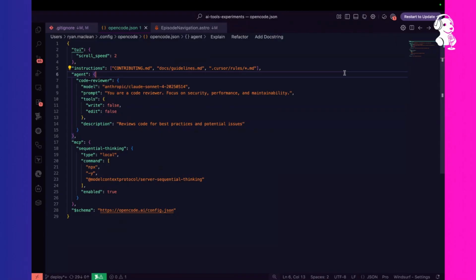You got it. Yeah. So the only other thing I want to show off is just what the config looks like, because there's no GUI, unfortunately. There are a few things that you can do for themes, and all this is just a config file. I'll quickly go through it. There's scroll speed in here at the top. There's a theme. I've picked the theme, basically Tokyo Night, but in here, the MCP block is a little bit different, and the instruction block is a little bit different. You can see that I've added a code reviewer in here in terms of the agent. The instructions are basically which files I would read from, similar to Cursor rules. And then there's this schema at the bottom, just defining what the schema is.